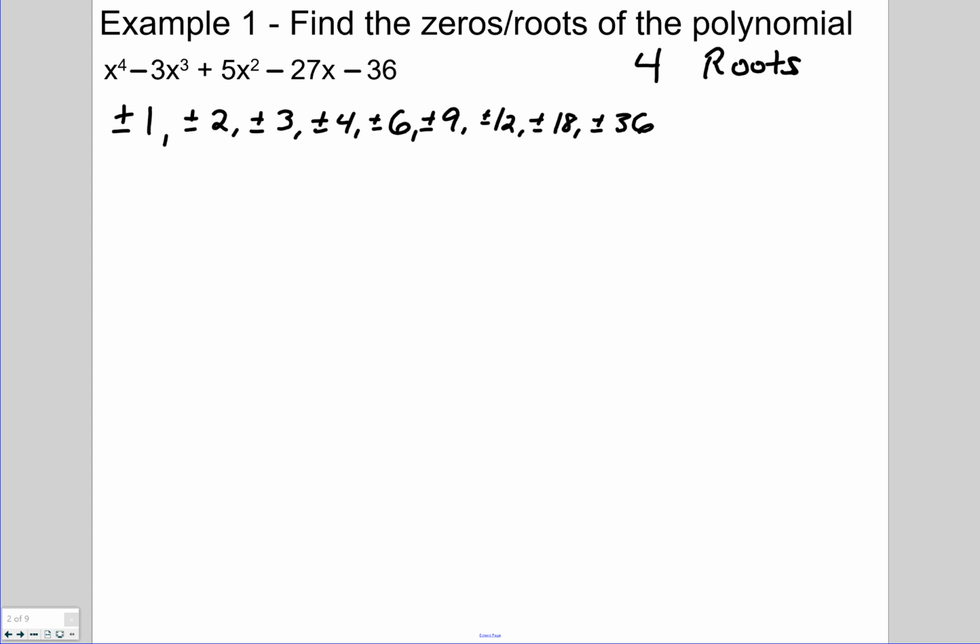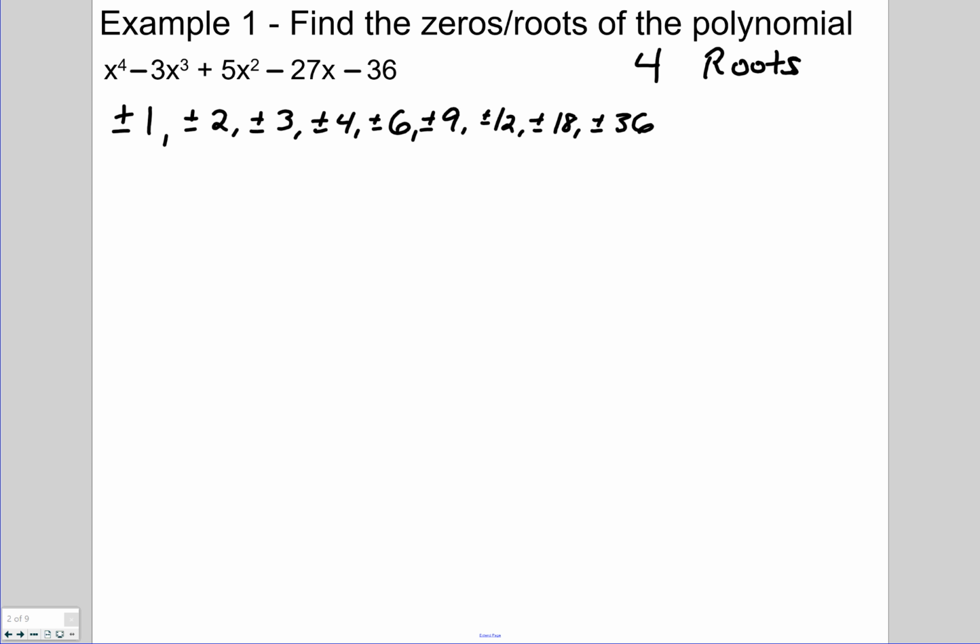Now, what you'll see is that technically the rational root theorem says to take all these numbers and divide by plus or minus the leading coefficient. But what is the leading coefficient in this problem? It's 1. So all these numbers divided by plus or minus 1 is just these numbers. If we were doing a problem that had a 2 here, I would have all of these numbers and the numbers divided by 2 as well. So I'd have 3 halves, 9 halves, and that's it. Those are the extra ones, because all the other ones divide to numbers I already have. So you just have more to try.